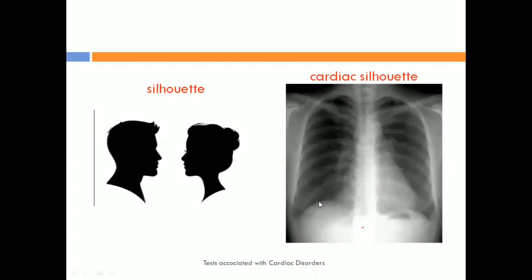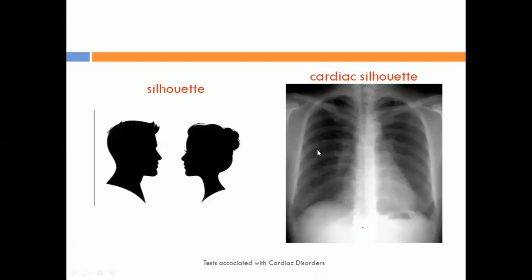And the next one is the cardiac silhouette. Clearly see this image. You are seeing certain white color things and black color areas and white color areas. This is how your cardiac silhouette looks. Wherever you see this white color thing, like the bones or the sternum, that is hard. That is the sternum, the bones are there, this is the heart, this is your lungs, and the lines here are your vertebrae, right? What they are saying here is, these black color things are the areas between the ribs.